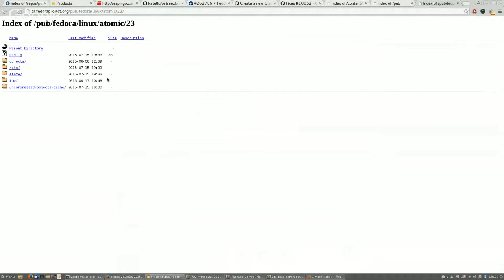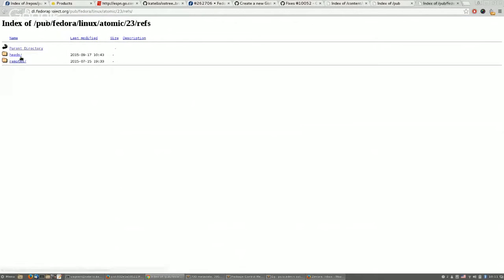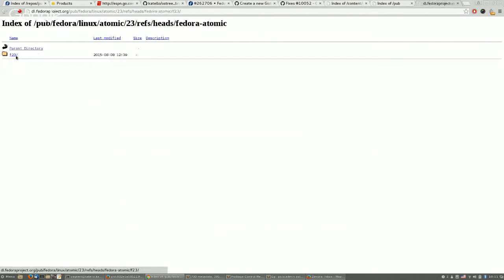So here is an OSTree repository. It looks like a typical Git directory, and there are two parts to it. There's a ref here, and there are the branches here. These are called the branches, and this is just like a commit hash, so just like Git.